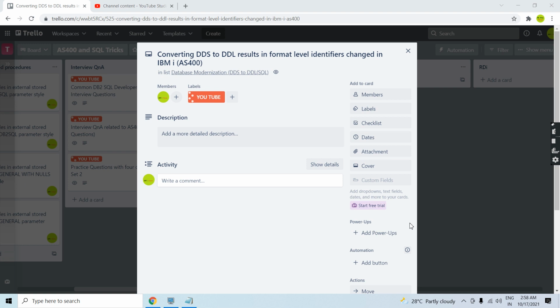Once this changes, if we do not recompile those programs, a level check error occurs when those programs are called, if the level check parameter is set. So let's say the system is huge and we need to recompile all the system programs again just for converting DDS to DDL. That's a headache for us, so we don't go for that.